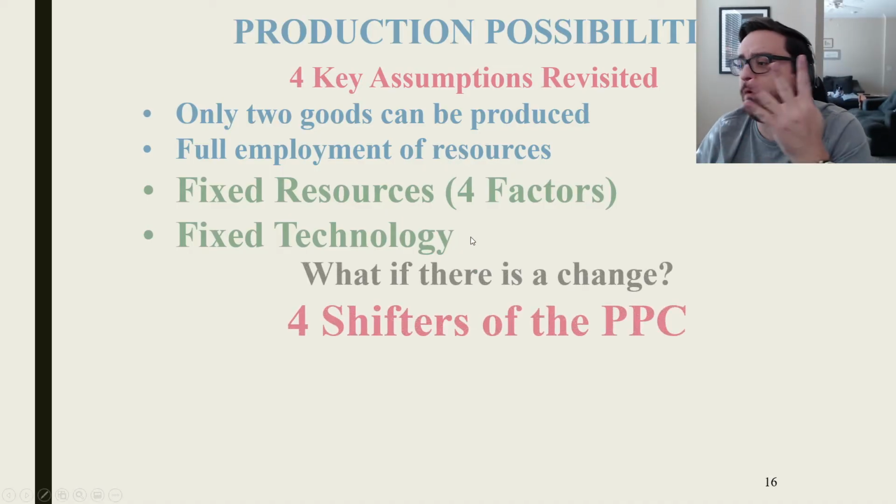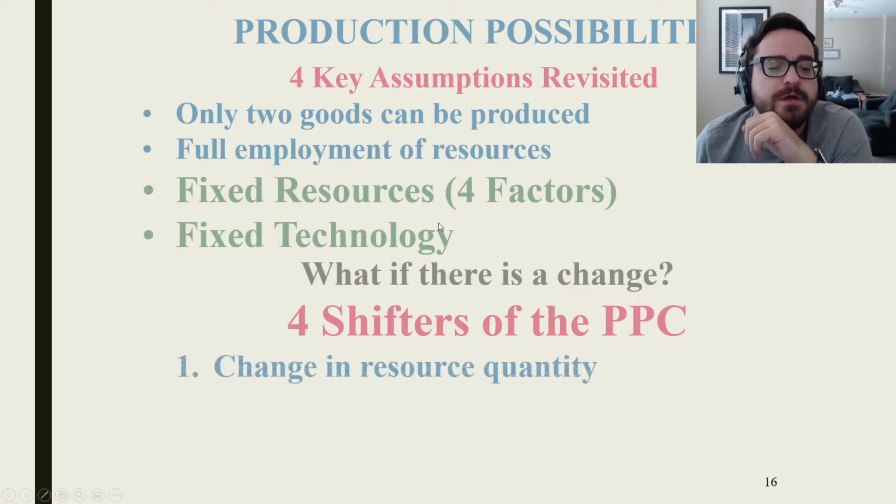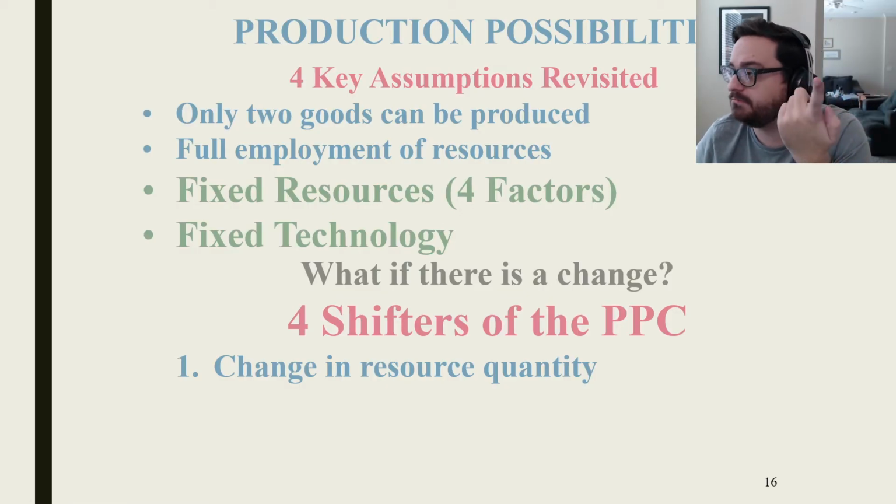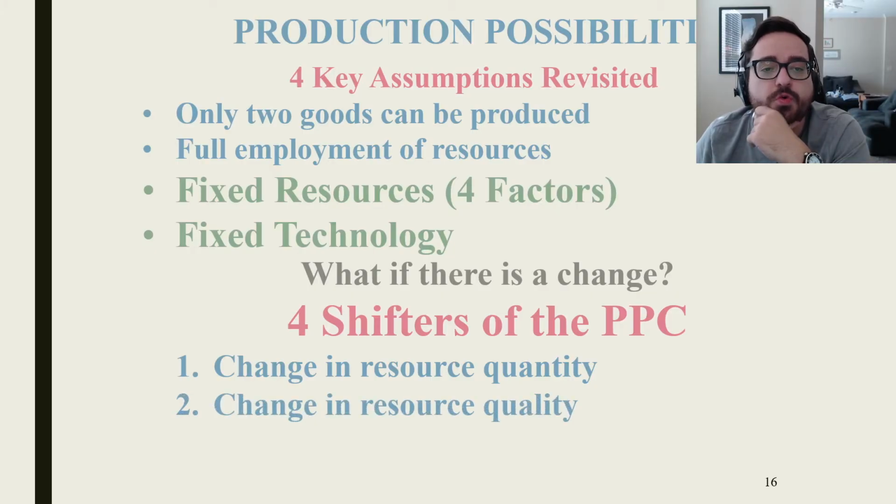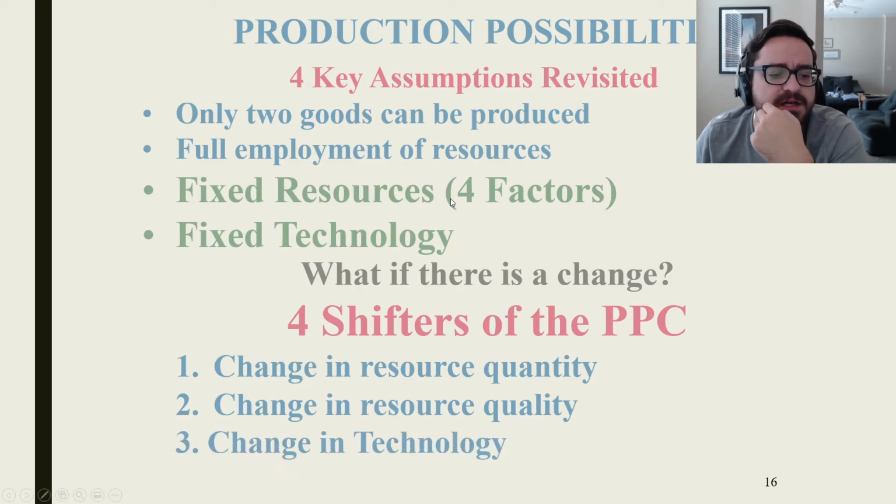So there are 4 overall things that can really shift your production possibilities curve. Change in the quantity of resources, like more labor, is an example of a resource quantity thing. Change in resource quality, if I stick with labor, smarter or better workers would be an example. Say my workers get suddenly smarter. Maybe they all go to a job training of some type that helps them be more productive. Change in technology, better tech makes you produce more things, not complicated.